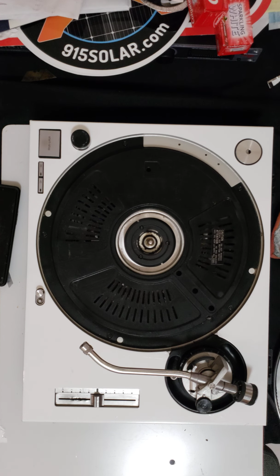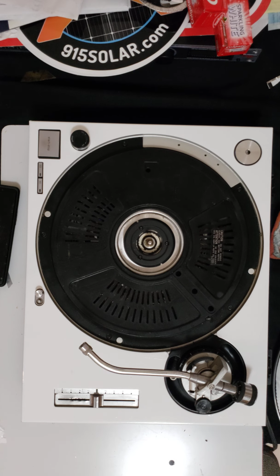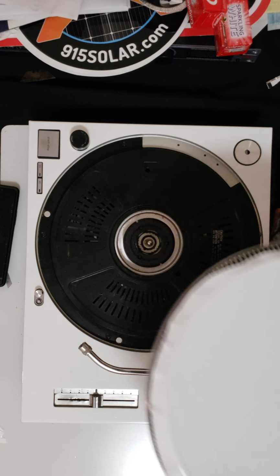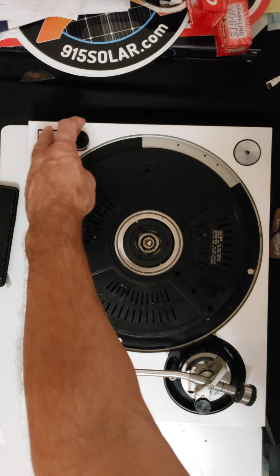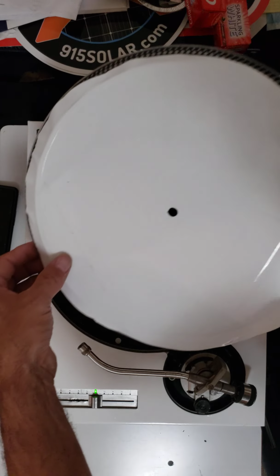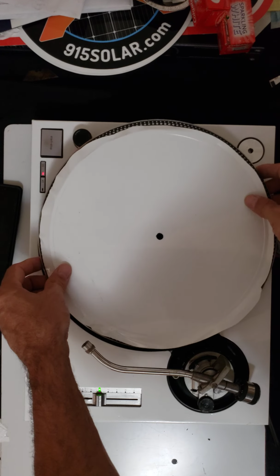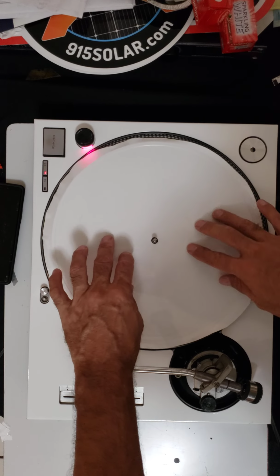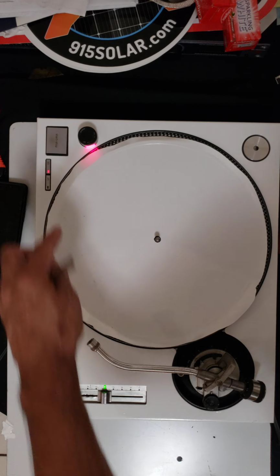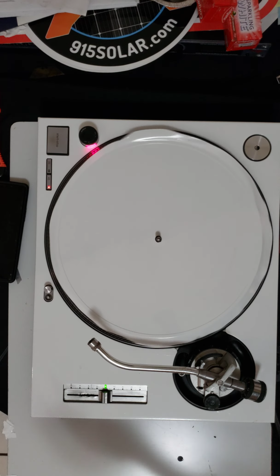Now what we're going to do is we're going to plug it in, because we got a little secret. Well, it's not a secret, but I've never seen anybody do it. But the whole point about being creative is to be creative, right? So we're going to turn it on. There it is. That looks beautiful. Then we are going to put the platter on it, right? And then we're going to turn it on 45. We're going to start it.